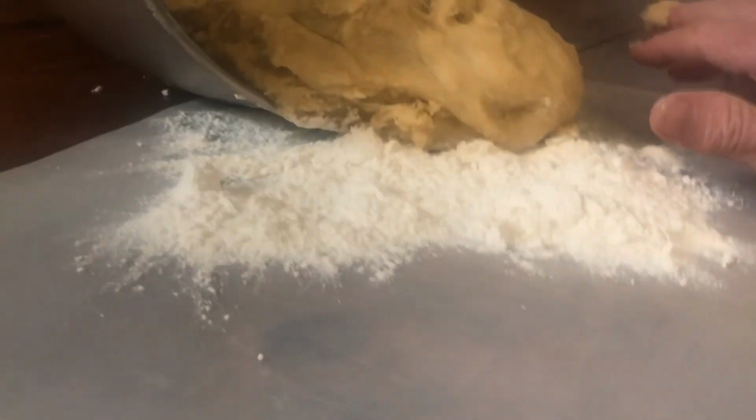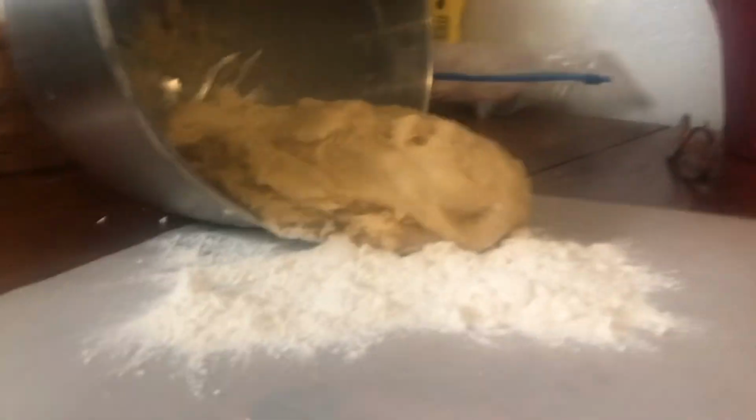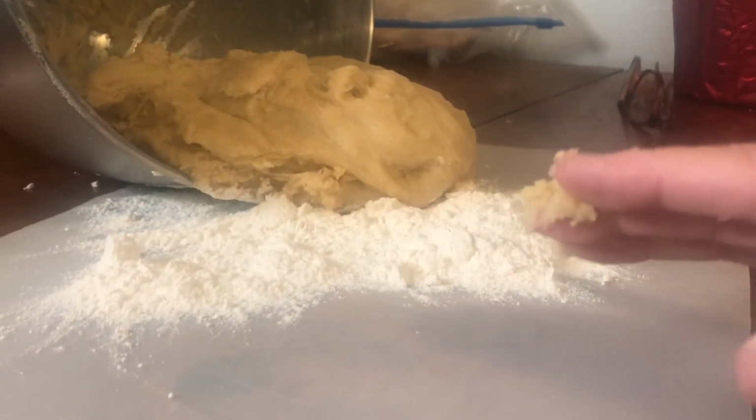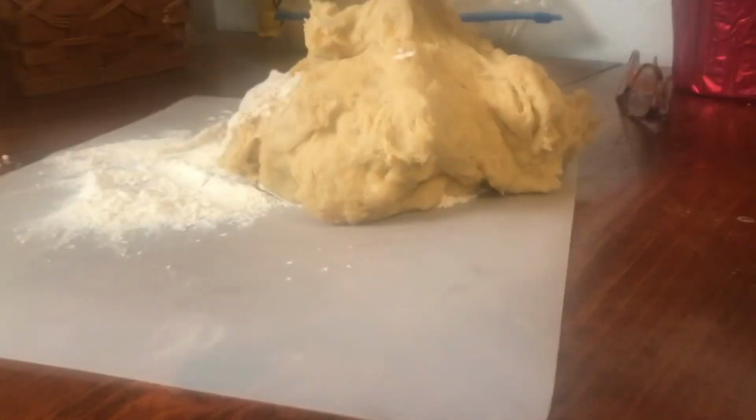I don't know what it is. But anyhow, I feel this could use a little more flour and a little better kneading by hand. So that's what I'm going to do here. I'm going to pour this out onto my floured surface here. And I'm going to knead a little bit more flour into this dough until I get it to the consistency. It's too sticky, too wet.